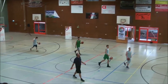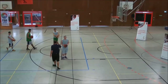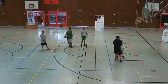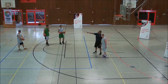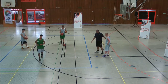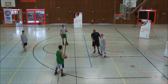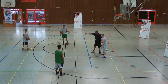Now, I have one doubt. Very, very important for me. The ball is here. You have the ball. Okay? You are here in the low post. Often, you are in offense. Okay, and the ball is there. We have one man there without ball in offense. The ball will go from him to him, and you will ask for the ball, you will post up. Okay, give the ball to him. How is your situation? I'm here defending you.